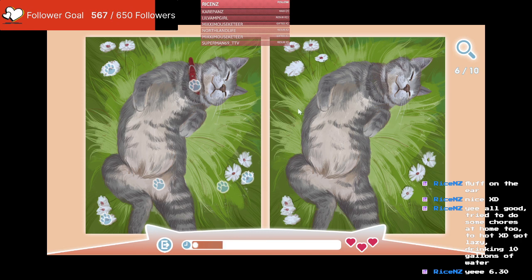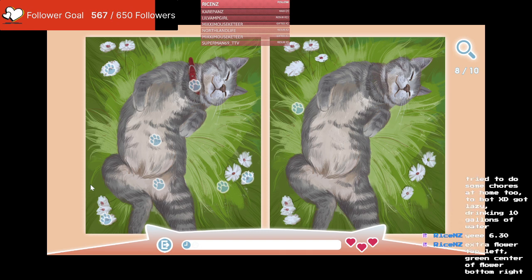Is this it right here? Got that green spot in the screen. Because it could be something as simple as an outline. Oh, there's a stripe here. Eight down, two to go. An extra flower, top left. Oh, I see it now. Thank you. One to go.